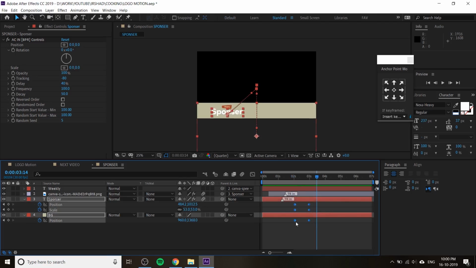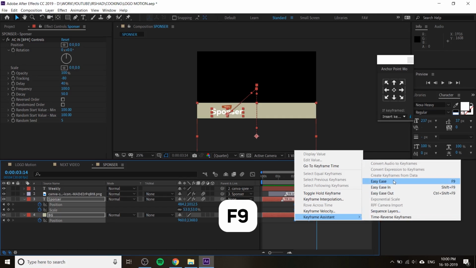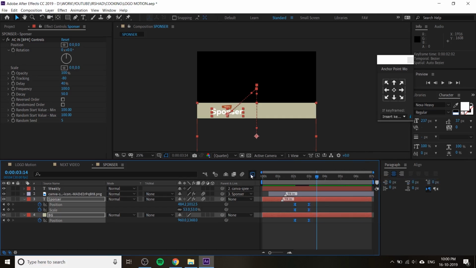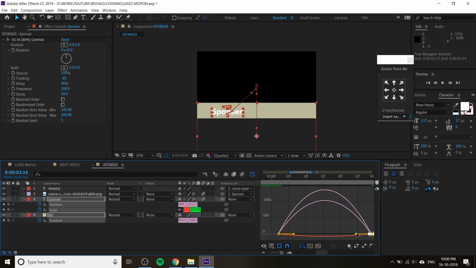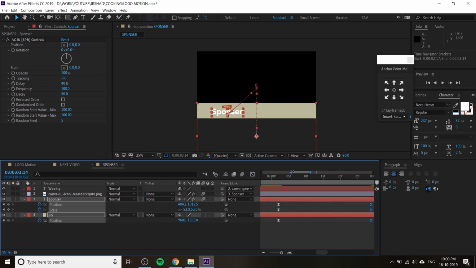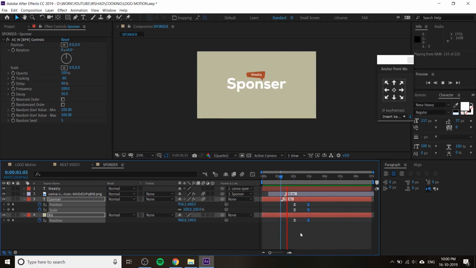Now select all the keyframes, Keyframe Assistant, Easy Ease. You can press F9 on the keyboard. Now go to the graph editor, select the keyframes, and zoom in for a better view. Now the graph should look like this, and plus and minus are the shortcuts for zooming the timeline.